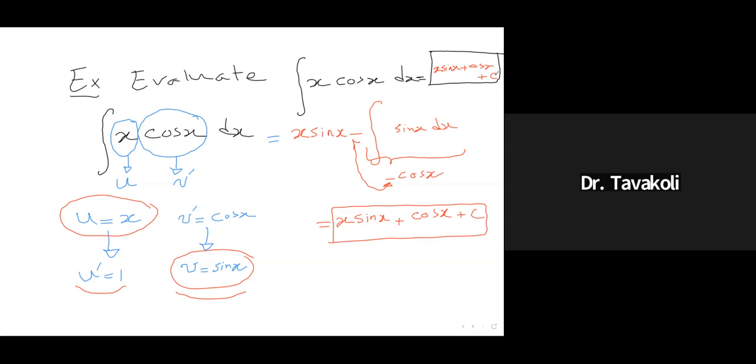So the idea of using integration by parts for this integral was helpful because this original integral was rather complicated. But on the other side, we got an integral which is much more simple, right? So by using integration by parts, we're able to simplify or make the integral more simple.